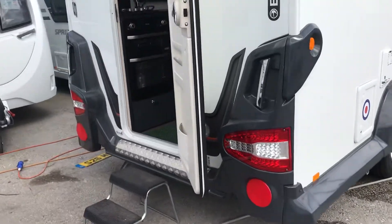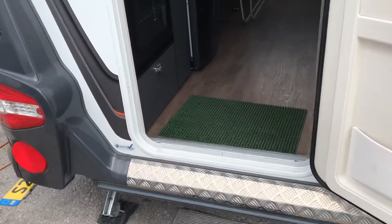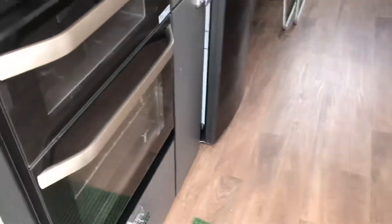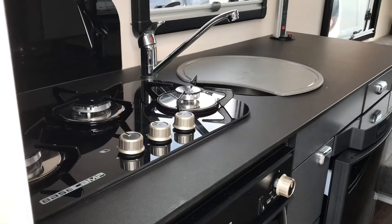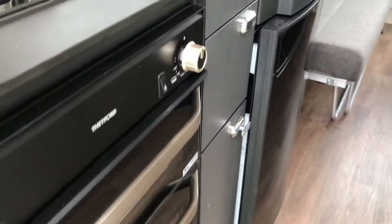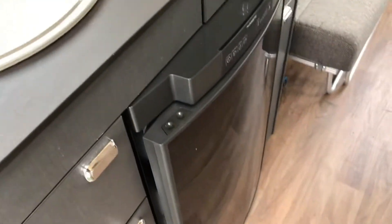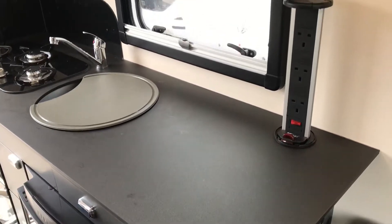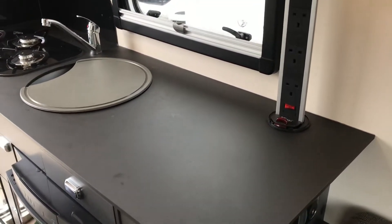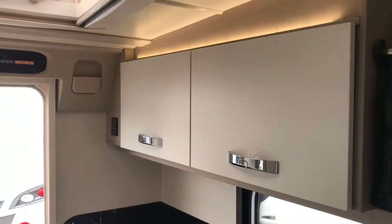Door at the back. Let's have a quick look inside. As we know, we've got the kitchen at the rear on our left hand side. Three burner gas, separate grill and oven. Three-way fridge which is the Dometic. Recessed stainless steel sink with the chopping board. 230 volt upstand. An over-kitchen locker storage as well.